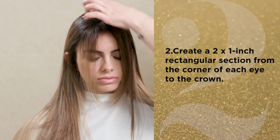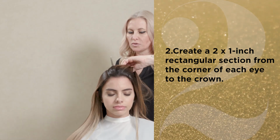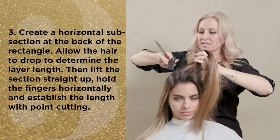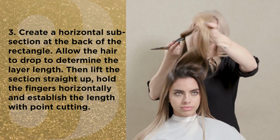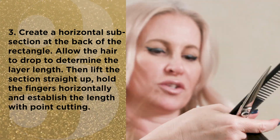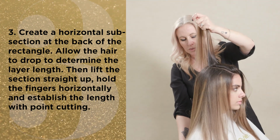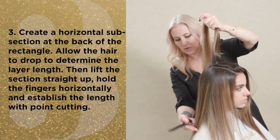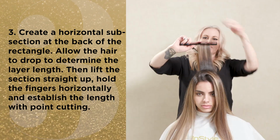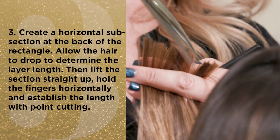So my next section, I'm going to move over to the back. And I'm going to go to the crown area and create my next length. So I'm going to take a section about 2.5 inches in width and about 1 inch in depth. I want her layering to start at about shoulder level. So I'm going to take the section, my fingers positioned horizontal, and I'm going to point cut.